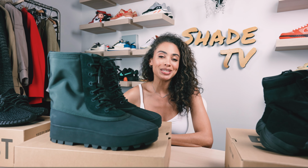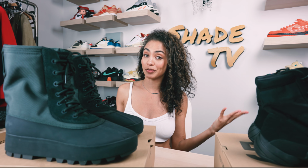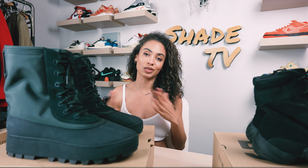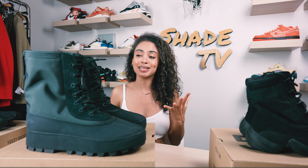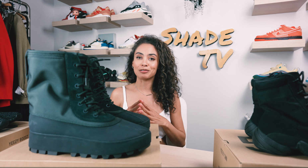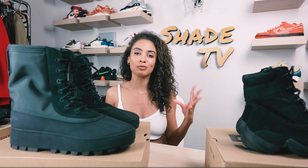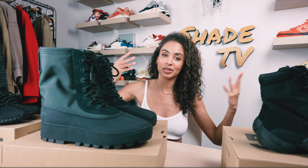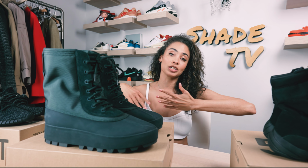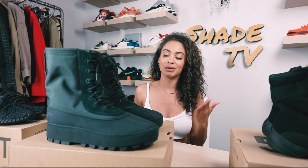Today we're going to be discussing the Yeezy 950 boot, which is the first time we're discussing this Yeezy silhouette on the channel. Super excited to have these in hand because these initially released back in 2015. People were going crazy mad over these. If you remember when Opening Ceremony had a store, they actually released these there. Barney's, when they were a store, were giving out wristbands to be able to cop a pair of these.